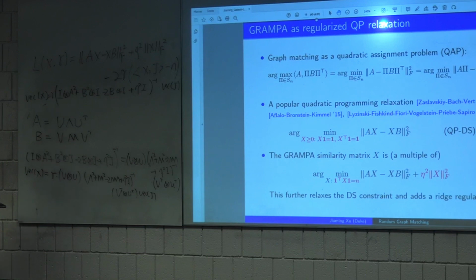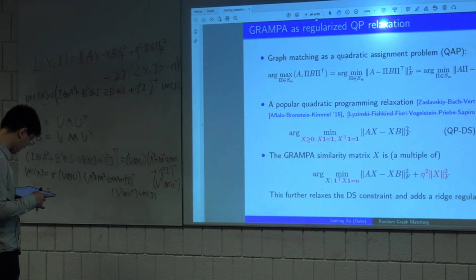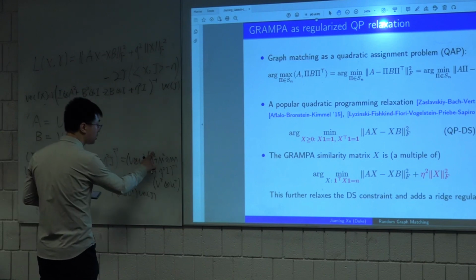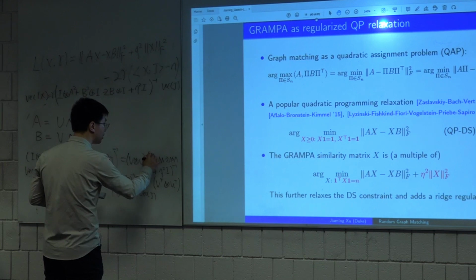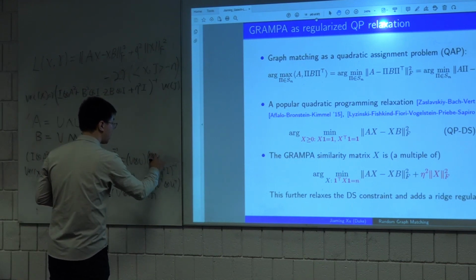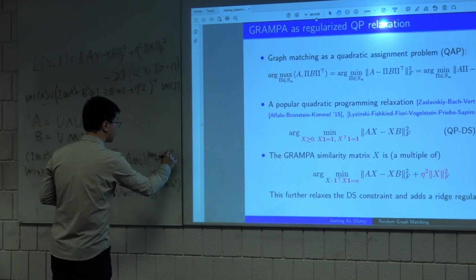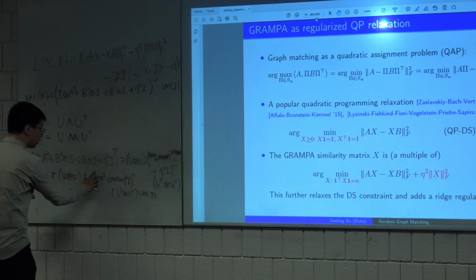I'm confused with the dimension. What is the dimension of the lambda square? Lambda square. Oh, okay, good point. Let me see. Did I make a mistake here? Yeah, I think it's probably not lambda square, right? So I should do, yeah, thanks. I think it's lambda Kronecker lambda, right? Yeah, sorry about that. This is m Kronecker m minus 2 lambda cross Kronecker m. Yeah, thanks. I think that's the correct one.